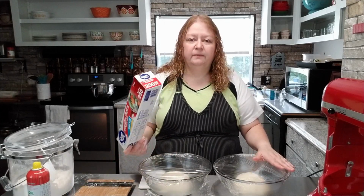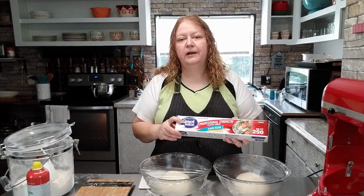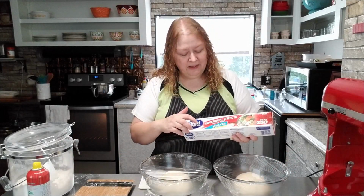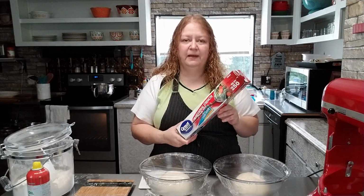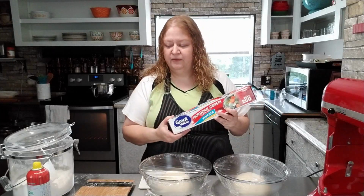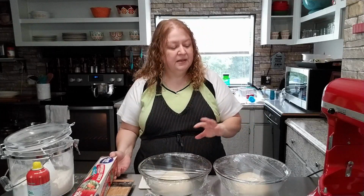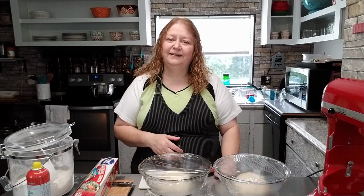I'd like to give you a helpful tip as far as the saran wrap. I go to Walmart and I buy their Great Value saran wrap, and it says professional strength on it. This is the best saran wrap that I've found. It outdoes even the name brand, so I thought I'd throw that little tip in there for you. So I'm going to allow these to rise until double in size, and I'll bring you back then.